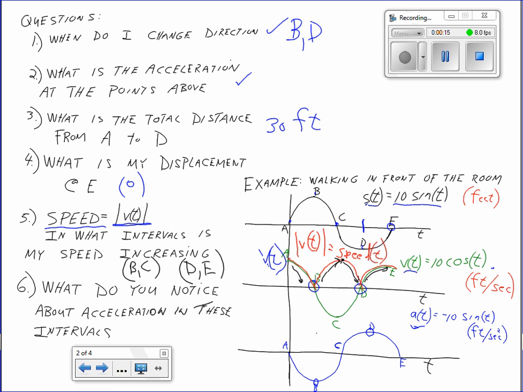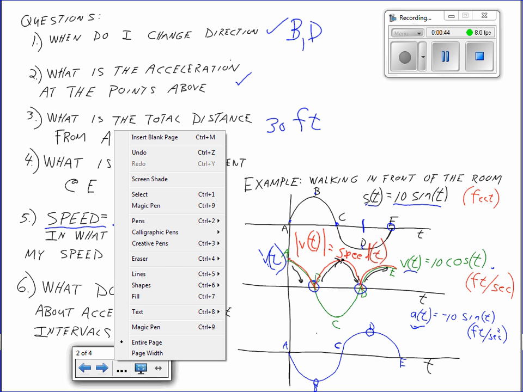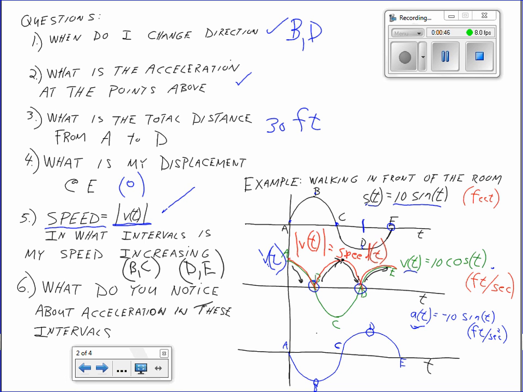particle motion, describing how objects move, is a great application of calculus, an application in which the derivative was invented to be able to describe instantaneous velocity, instantaneous acceleration. Remember, your speedometer on your car is going to measure instantaneous speed. So this right here, which is going to be the absolute value of the derivative of position, that's what it's going to measure.